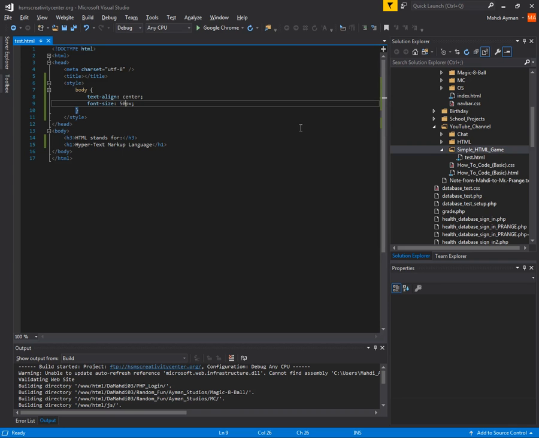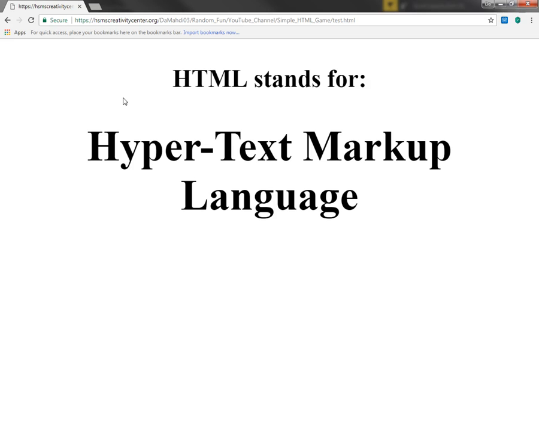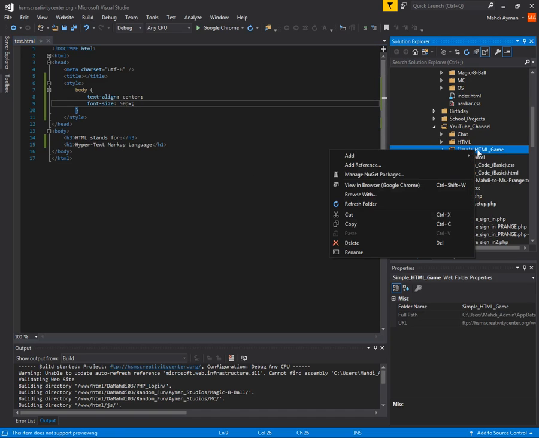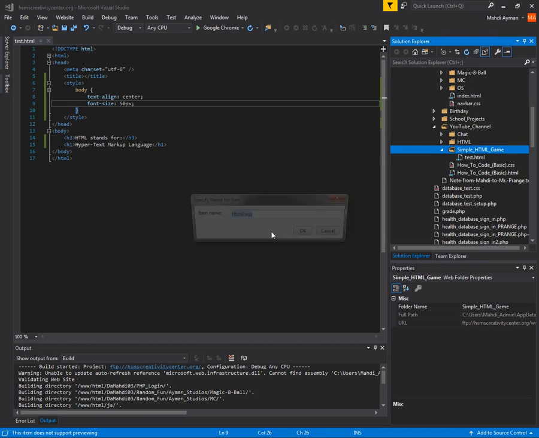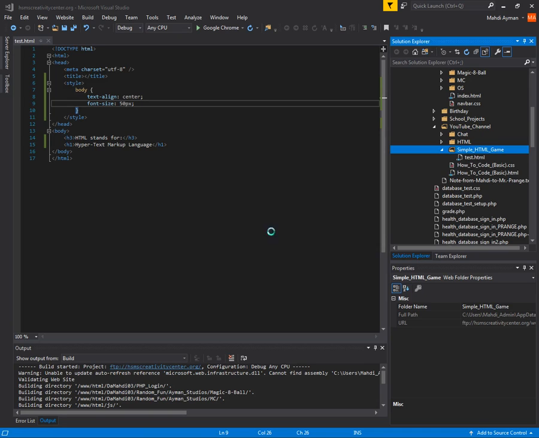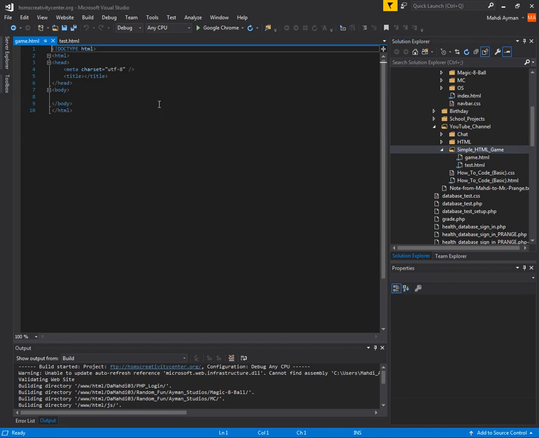The way I'm gonna show you guys how HTML works, and the way I'm gonna teach you HTML, is we're gonna make a very simple game. It'll seem boring to others, but the fact that you made it will seem pretty cool. So go ahead and create a new HTML file called game.html. At least that's what I'm going to call it. I'm gonna go ahead and title it.